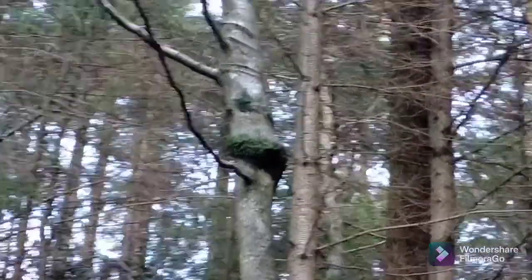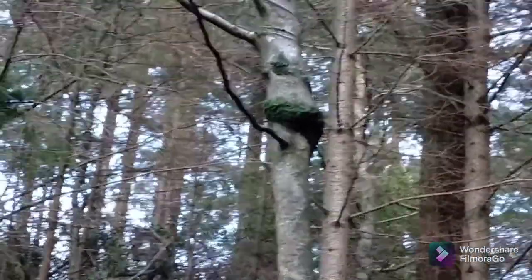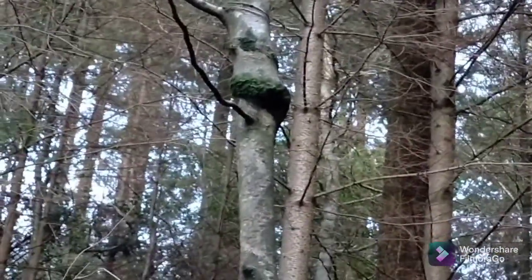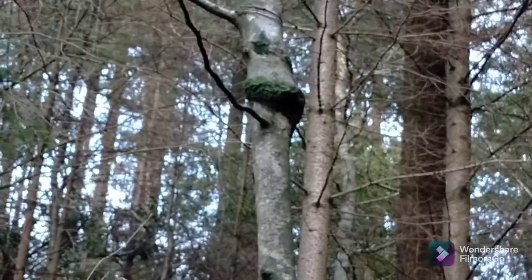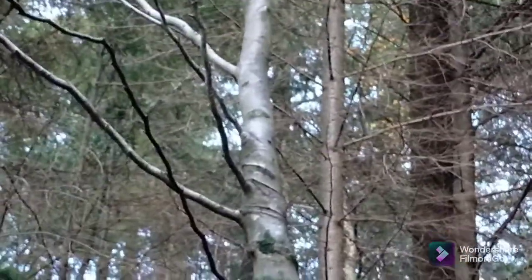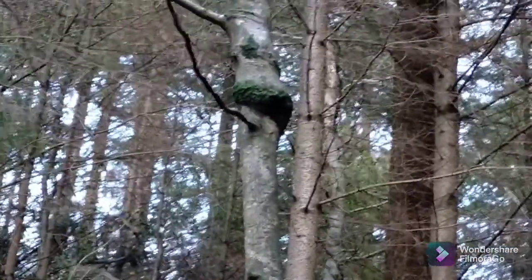Looking at that tree trunk, you can see it was strangled when it was a young sapling by a vine or honeysuckle, and there's still a little bit of a twist there in the bulge where the, well, shall I say, honeysuckle was wrapped around it and strangled it. It has escaped it and made its way up through to the canopy, but yeah, it was strangled at some point in its life.